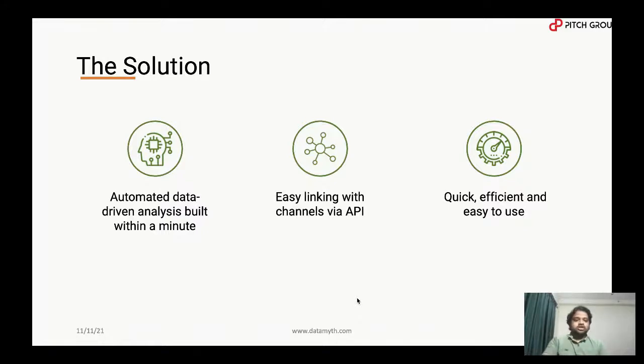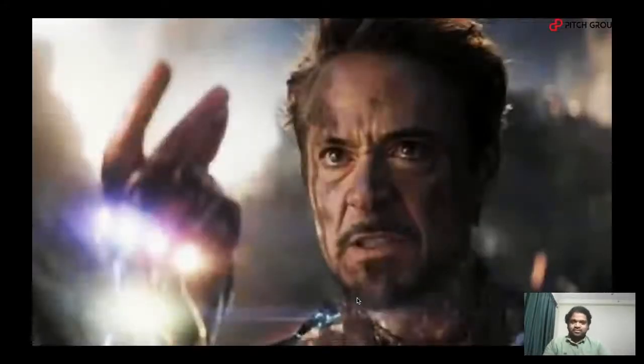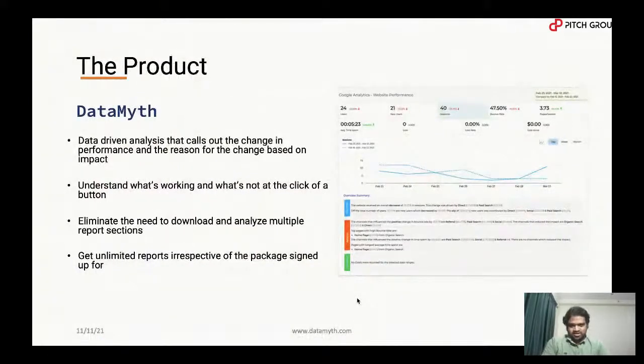That's what we feel. So our product is DataMyth. DataMyth is a SaaS-based reporting solution that helps marketers pull or generate reports with data-driven analysis and performance insights. Our tool does not just come out and tell you that there is a change in performance, like the other tools, say, an increase in conversions by X percentage. No, we are not that tool.